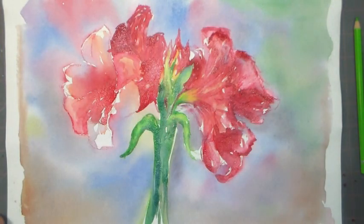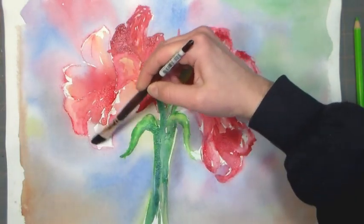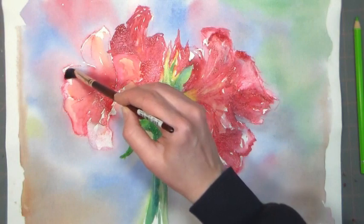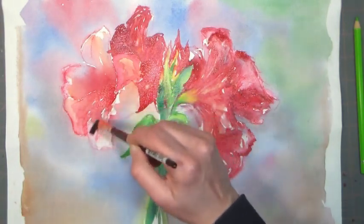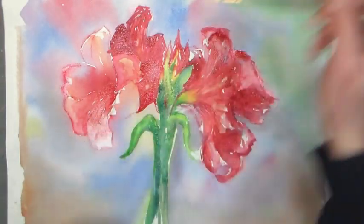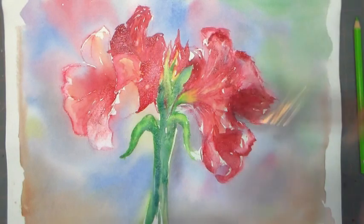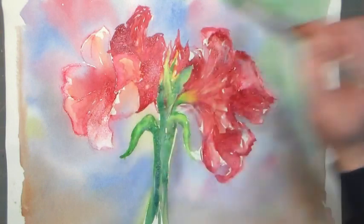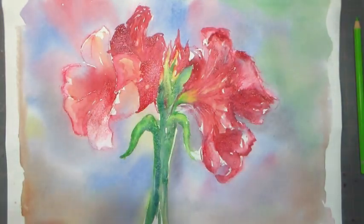Go back over to this guy. Do the same thing with just the damp brush and going in there and liquefying the edges where there's still some pigment from the watercolor pencils. Get that in there. Can lift up a little bit if I need to, lift up some of the color. My big goal is to keep it separate from that one in the back. I want this one to be defined and that one in the back to be kind of a blob. I've definitely succeeded in the one in the back being a blob, so yay me.